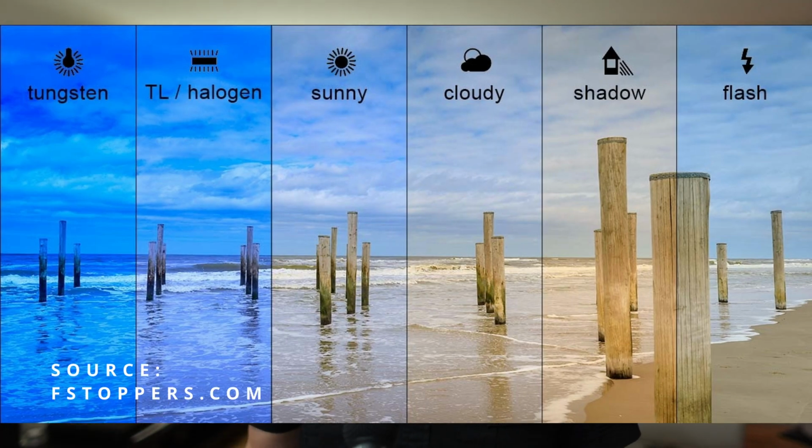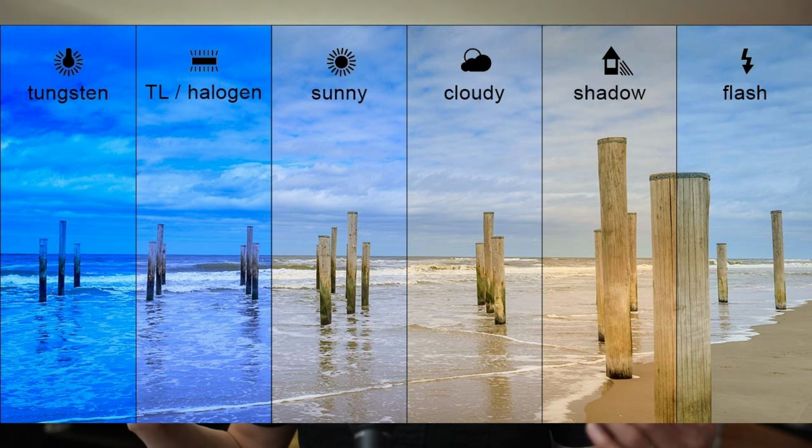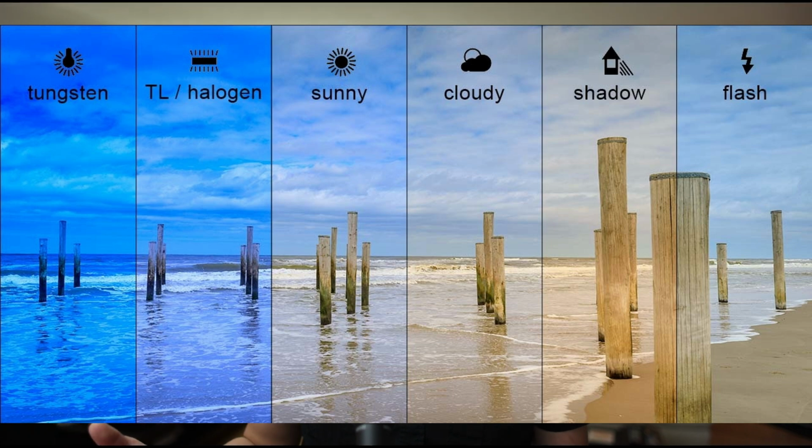It has an automatic white balance setting, but in some cases, we have to be able to dial in the white balance. So there's different white balances that you can set it to. For instance, if you're shooting in the shady area, the light might be a little bit more on the blue side, or if you're shooting in a cloudy situation, then the light is even more blue. And all of these blue or orange color temperatures are determined by what we call a Kelvin scale.